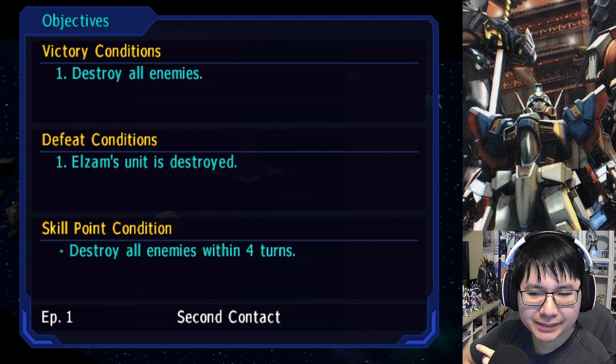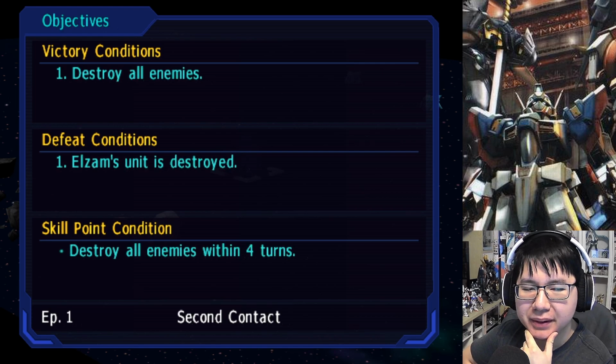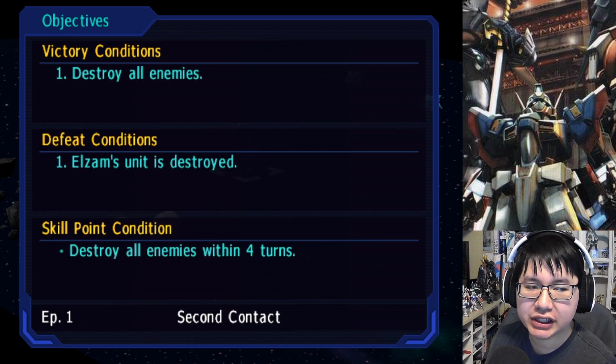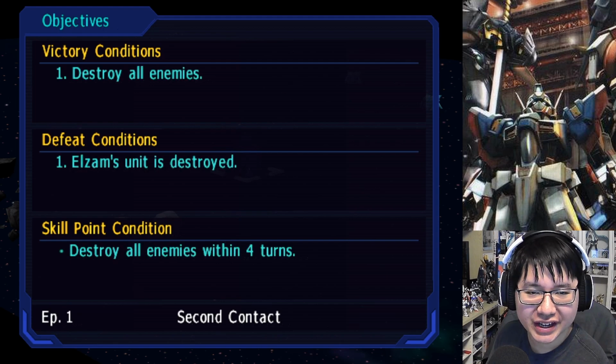So for this map, I need to defeat all the enemies within 4 turns. Skill points, if I remember correctly, the more skill points you have, the difficulty of the game increases, actually. And if you have enough skill points, you actually unlock a secret ending at the end of the game. I may be wrong about that, but that's what I remember reading about. So since it's the first mission of the game, I would like to get the skill point.